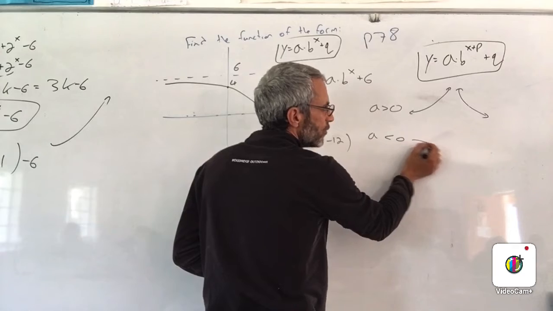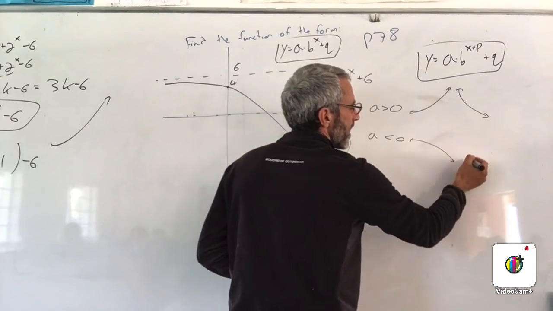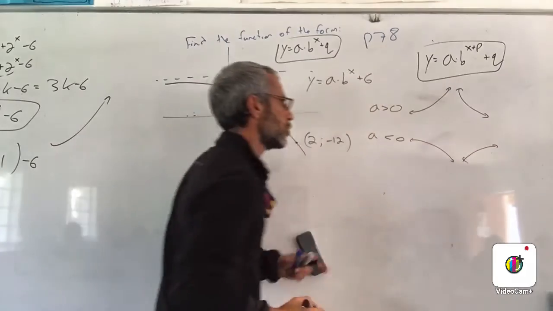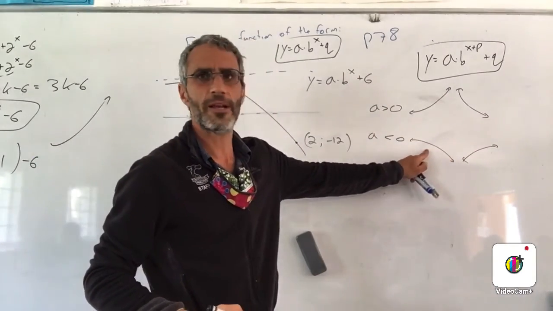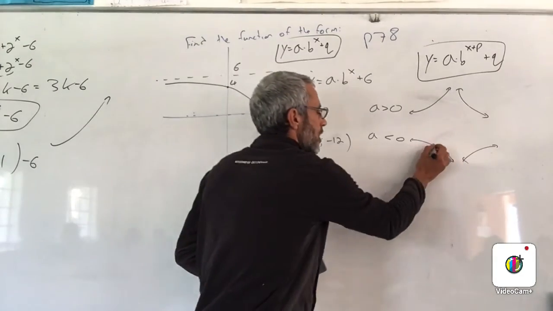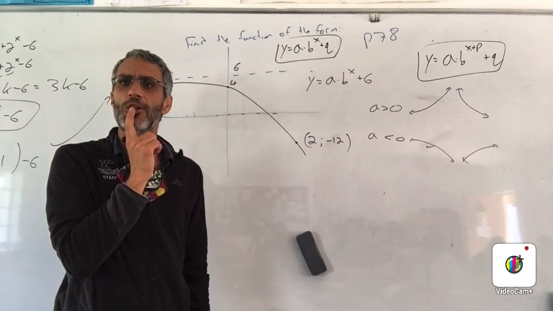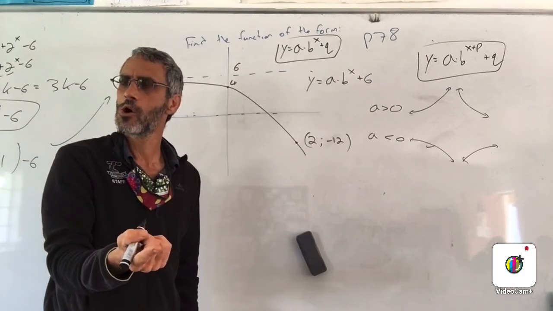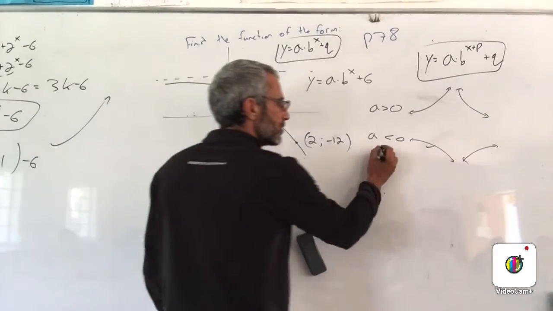Okay. Now we have two possibilities for negative A. One flipped of that, and the other one flipped of that. So which one are we looking at? The left or the right? Left. Obviously the left. So this is the shape. So we've got A is negative. Can you think what B is? B is going to be more than 1 or less than 1? It is going to be more than 1.